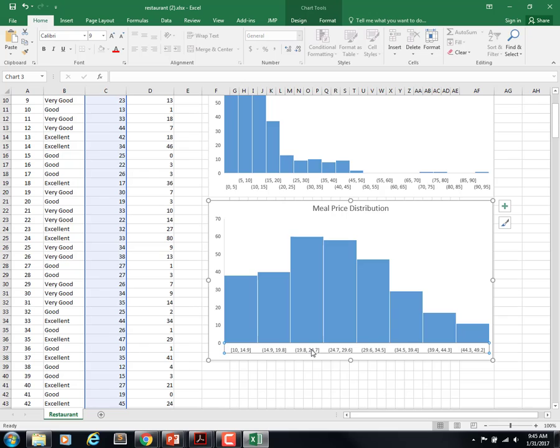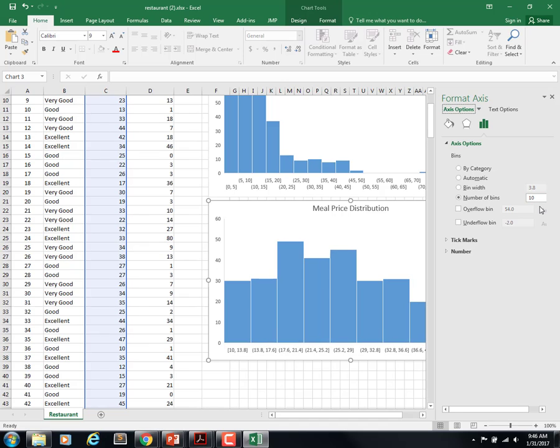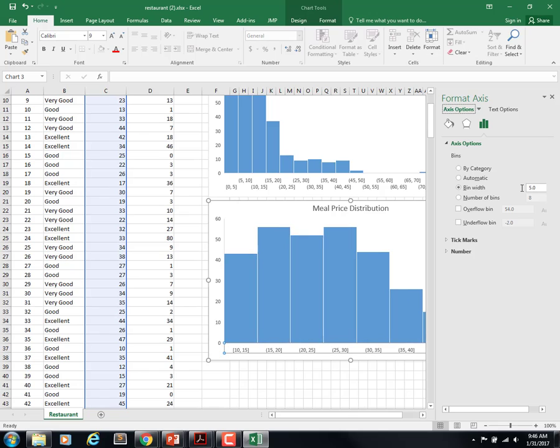So again, we could modify the axis. Maybe we want it in nice even number of $5, right? Doesn't really change a tremendous amount from that. Maybe we want a certain number of bins where we have 10 different bins, right? Things along those lines. $5 increments, so we did $5 increments here, right, for meal price. Maybe that's okay. Notice that it starts at 10. Nothing is cheaper than 10.